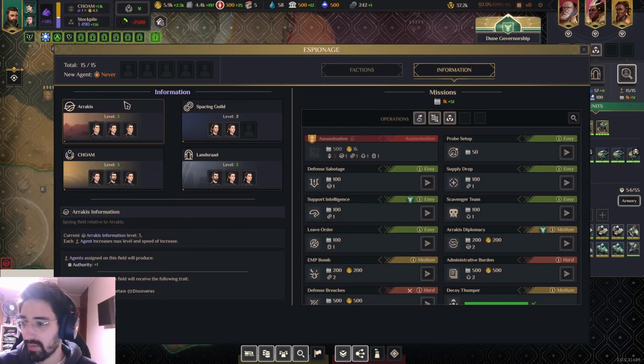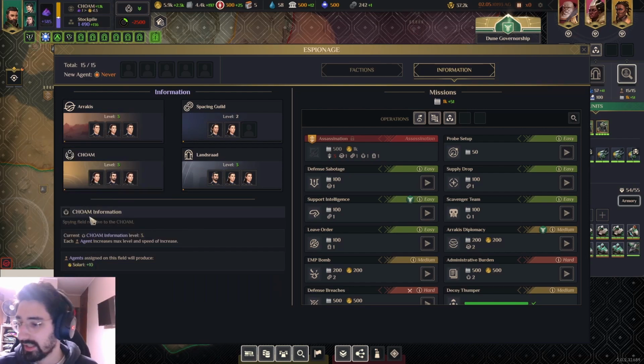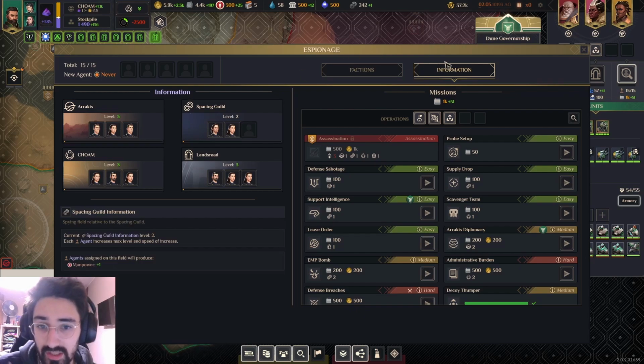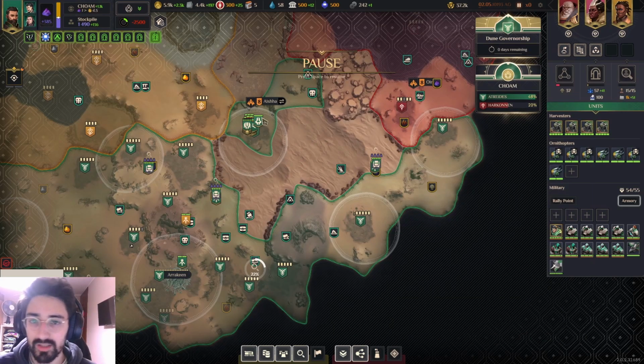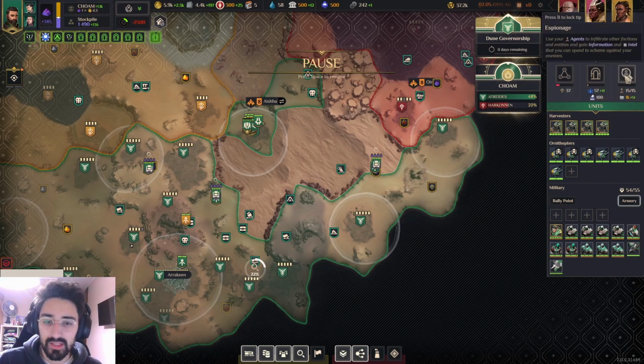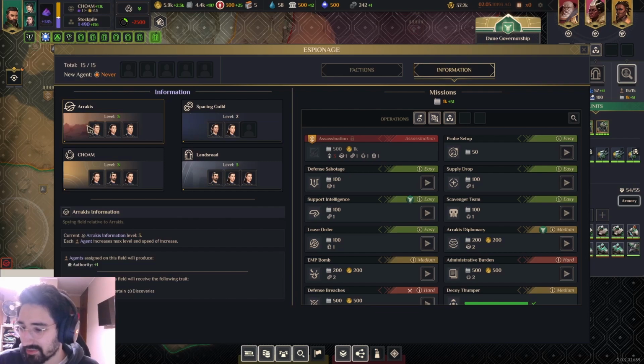But what happens when you put an agent over here, besides getting the buffs from afar, is set right down there. If you look down at my mouse, you guys see agents assigned on this field will produce one authority. Authority will help you conquer more territories. Now this one may not look like much, but trust me, it will help you because I have 3 right now, so it's giving me 3. So there you go. This will help you more than you could think.